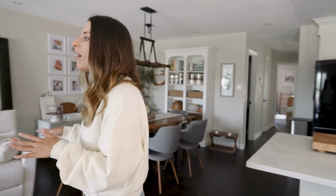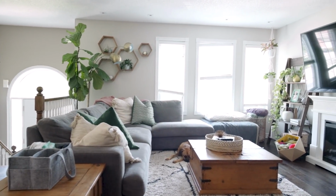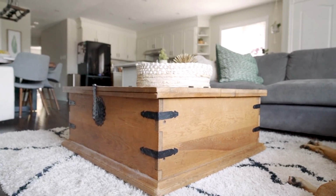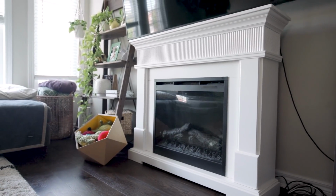So then on the left here, you see the living room. I love this space. It's super warm and cozy and chill. We have a nice big L couch, which I love. I feel like L couches are my favorite kinds of couches, and you can just kick back and lounge, and I just love it. This couch has been with us for a while now, and actually a lot of the furniture in this house is some that has been with us, some new, some hand-me-downs from family. Like our coffee table is actually from Matt's mom. And then across we have a fireplace and some bookshelves.